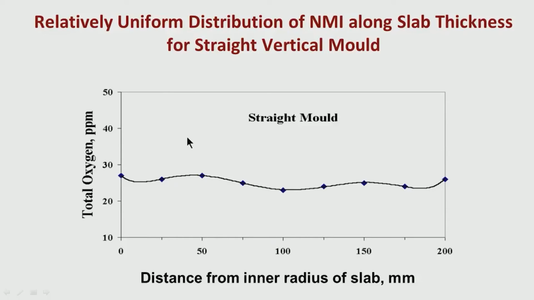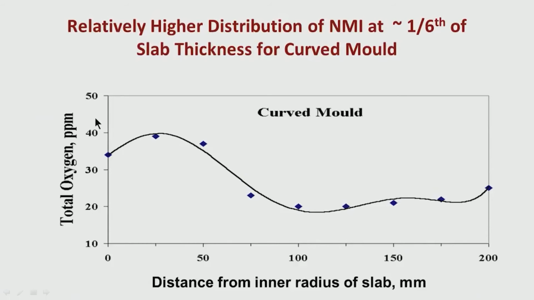I have mentioned earlier that no steel is free from inclusions. There will be inclusions. Our job is to control the level of inclusions, to see that the volume, the amount, as well as the size of inclusions are within desirable levels. So we have found that this is more or less uniform. The total oxygen level is around 25 ppm, which is not bad, relatively reasonably good. But here you see certain areas where we have more inclusions.